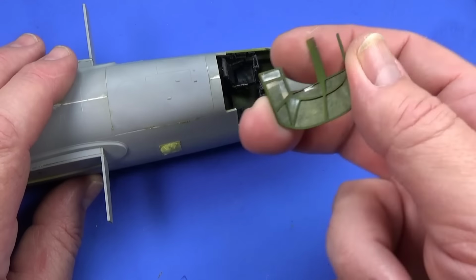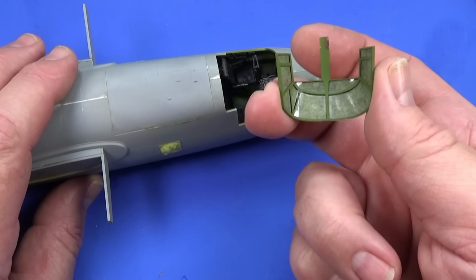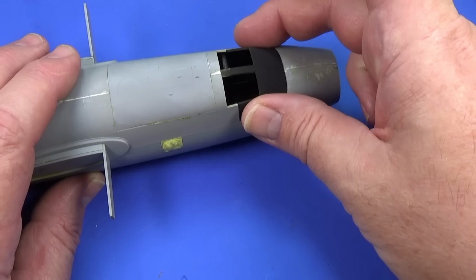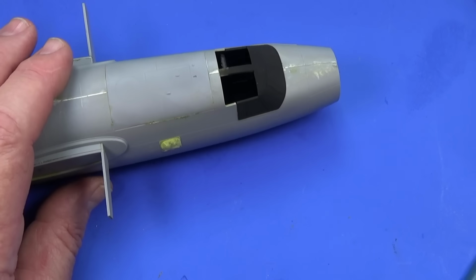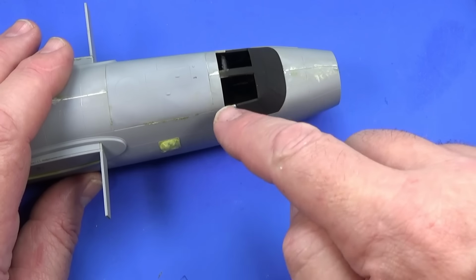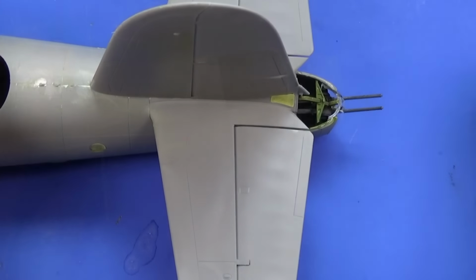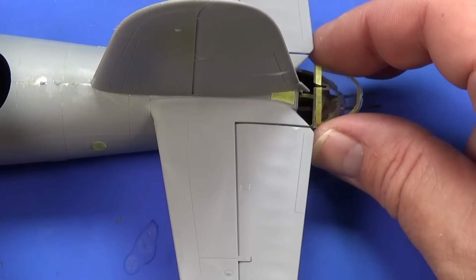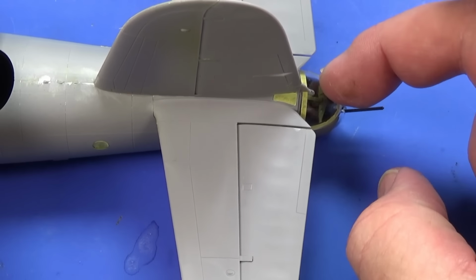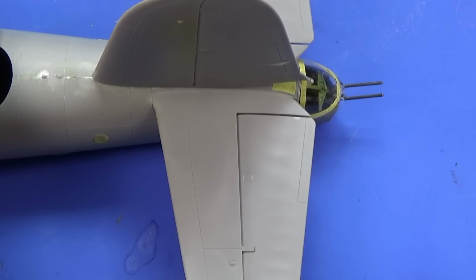The canopy, I've masked and sprayed the interior with the interior green, then remembered to take all the masks off before the canopy goes on the outside like that, and I'll set it in place with some clear PVA. And then there's two small panels here. Again, I'll just put those on with PVA. And the last bit that's going on today is this rear panel glass for the rear turret, like so. Again, with a bit of clear PVA glue.